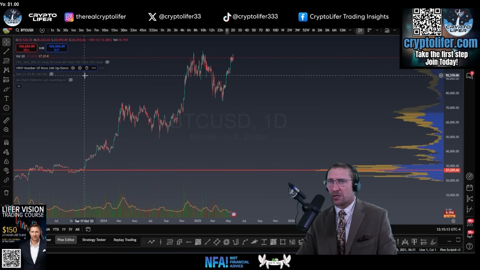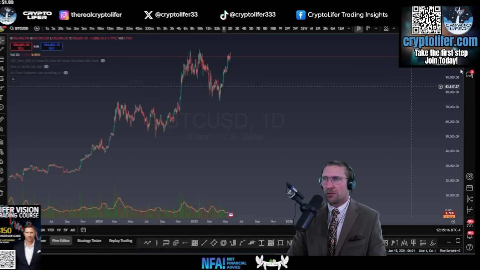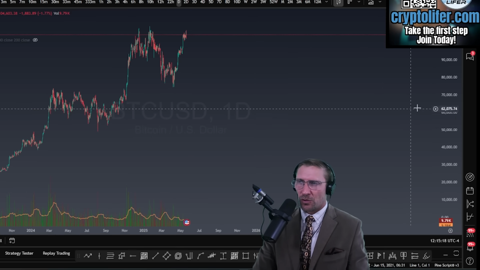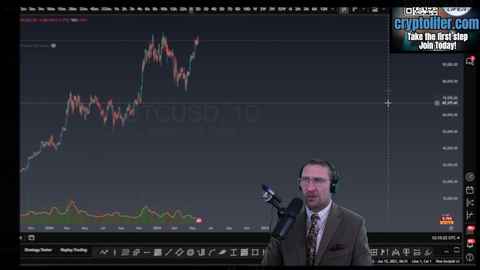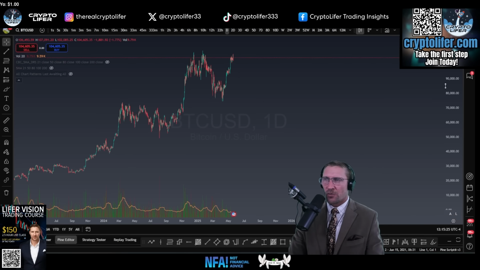The first thing we're going to do is delete it off my chart completely. I'm going to hit the delete button. It was all that blue and yellow stuff on the right side, okay? It was showing us where buy and sell volume is. That may not make sense to you, but bear with me. You're going to know so much more by the end of this tutorial.